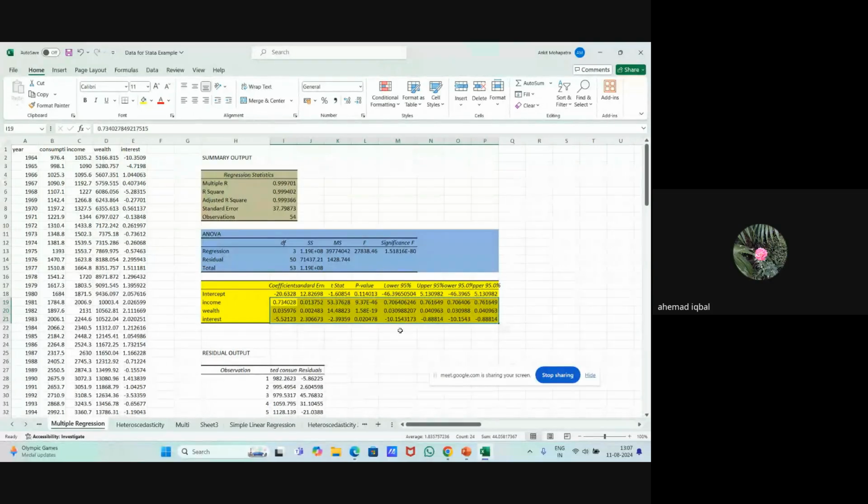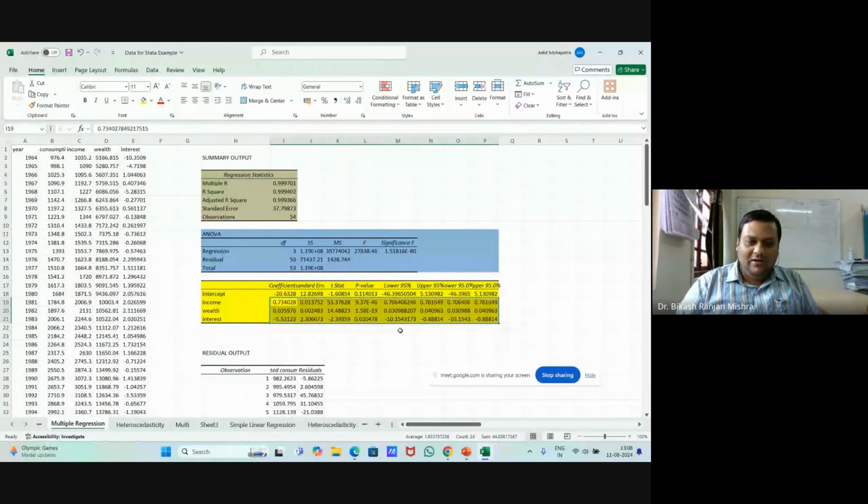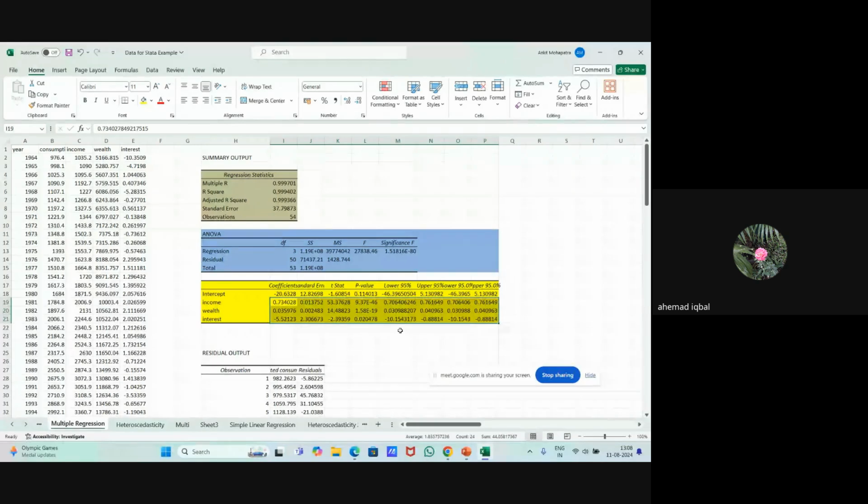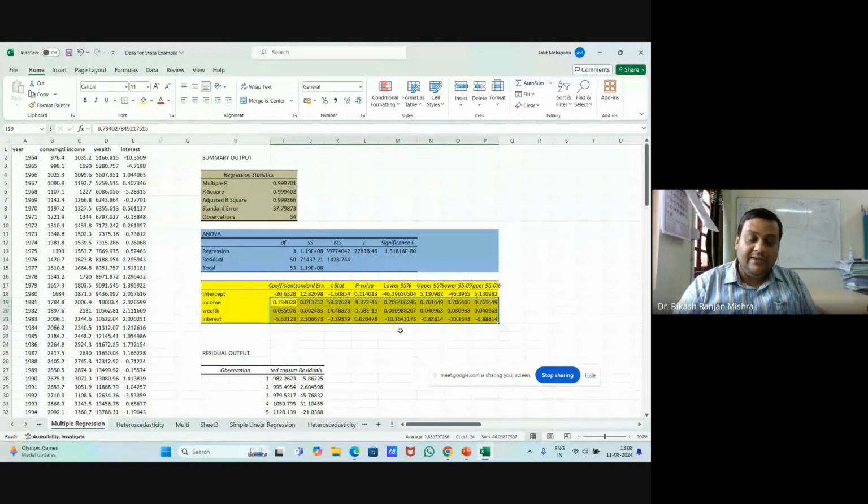Sir, it means a 1% increase in the consumption leads to 0.73. No, no, not one percentage. First of all, not one percentage. Sorry, sir. It is one unit increase in the consumption. No, I'm sorry to correct you, but you have to be very, very attentive while jumping to the interpretation. Yes, sir. Thank you, sir. Percentage increase or decrease or unit increase or decrease is a very important part. That is actually my subject matter of further discussion.